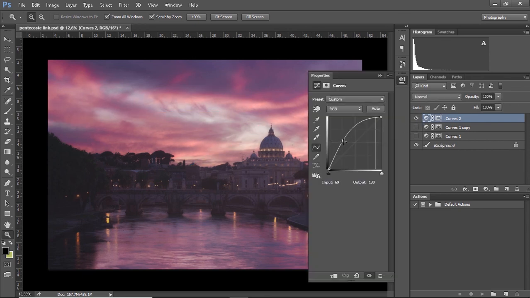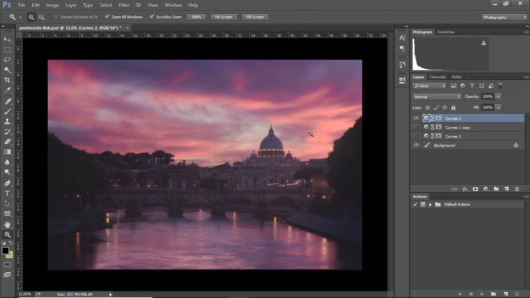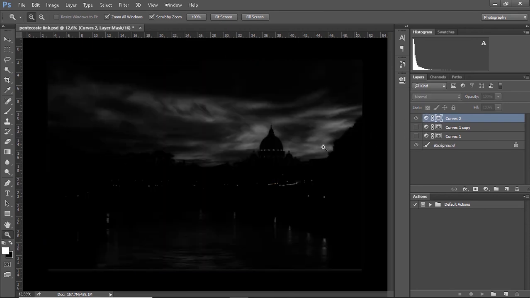We can also bring down the exposure of those parts. But as you can see, the adjustment affects only the parts that in the layer mask are white.